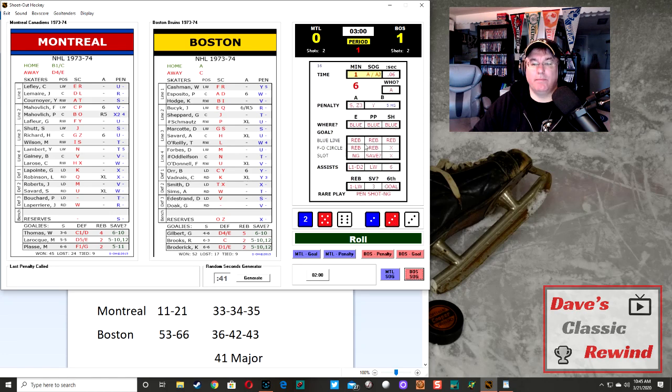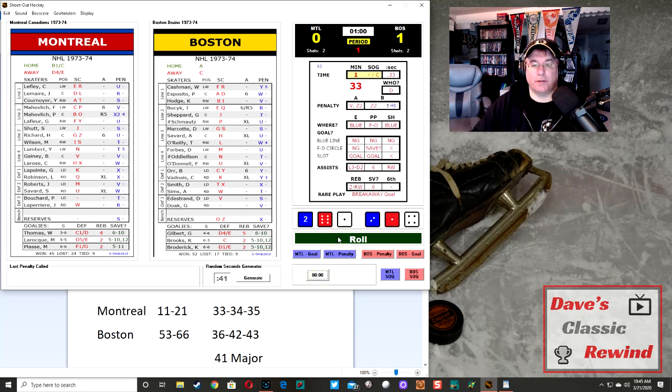So we roll for time. 1 minute off the clock, so we're down to 2 minutes to play. We roll the dice for action. It is 26. 26 is no action, so we're going to flip and look for time. Time running out in the period, so 1 minute left. So this will be one of the last flips of the period.